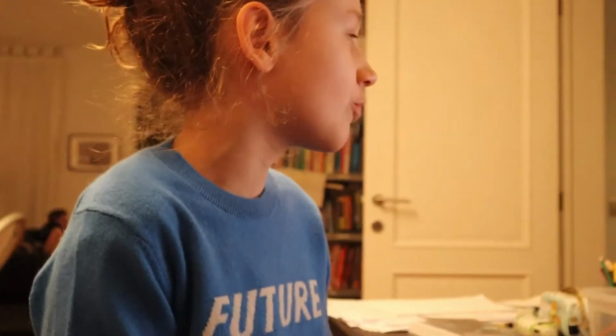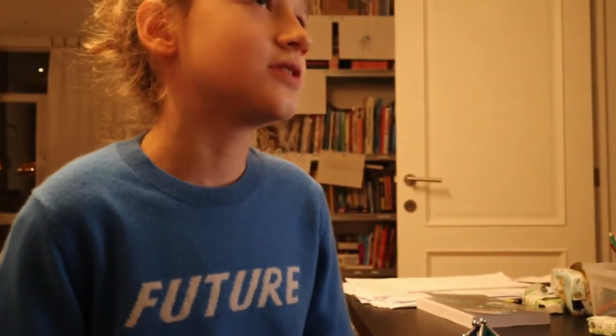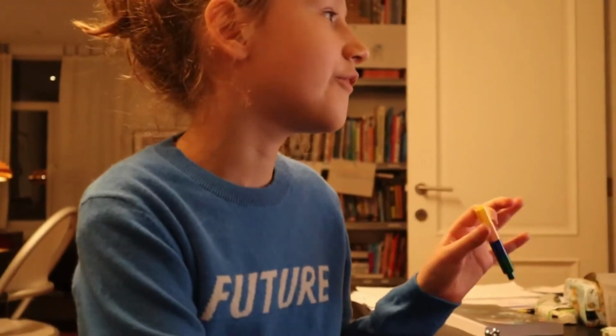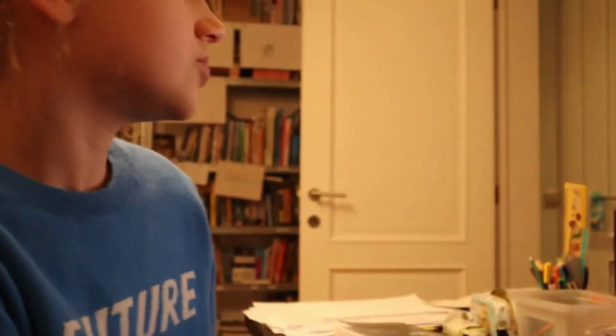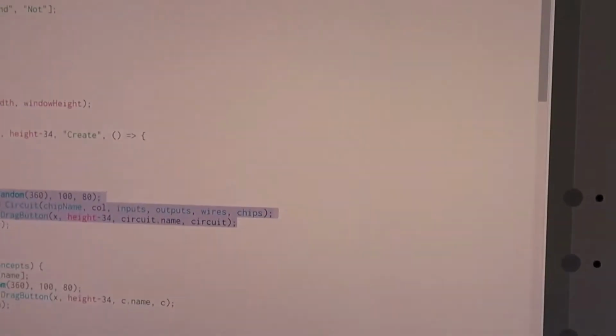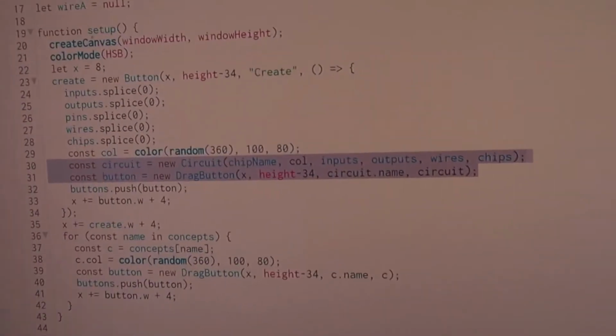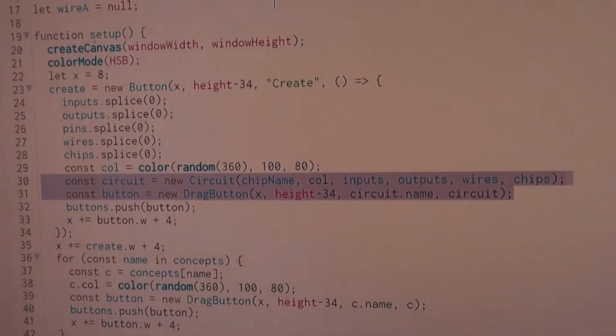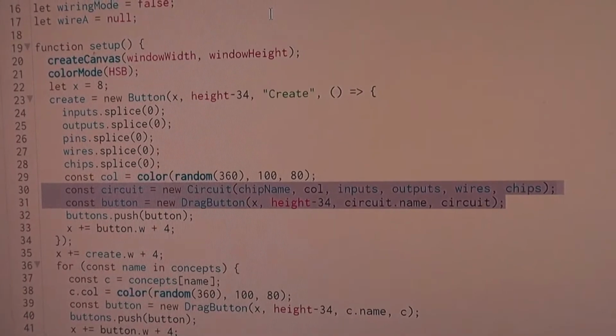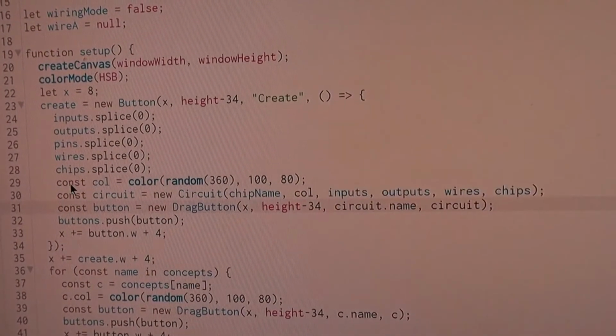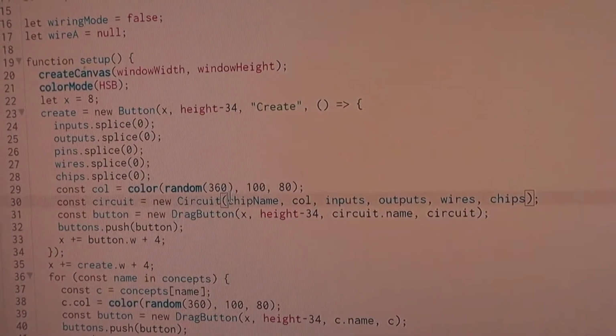So the only thing I need to do now is, if I look at the sketch.js file, not take the circuit and generate it on the fly, but just store it somewhere.